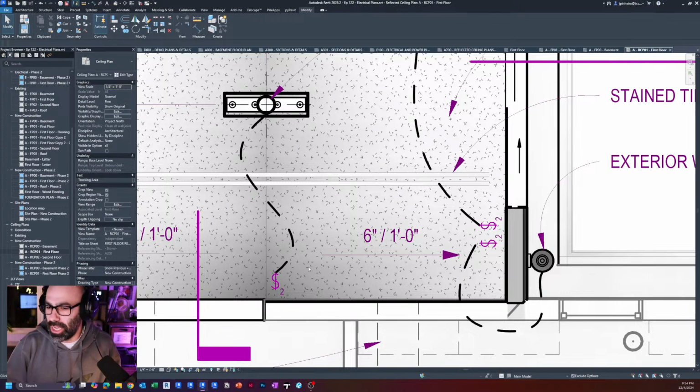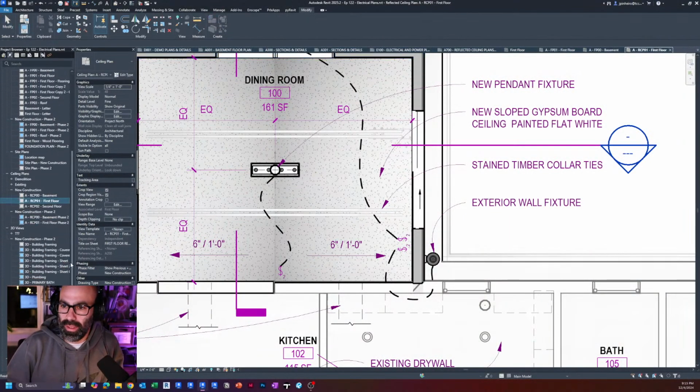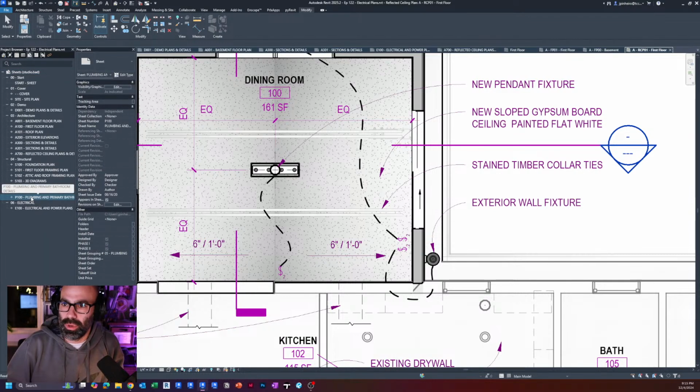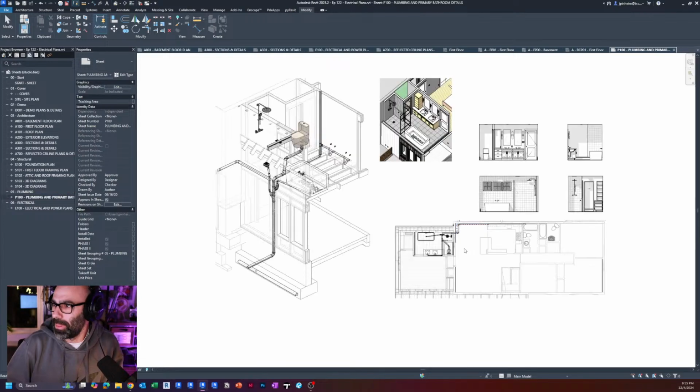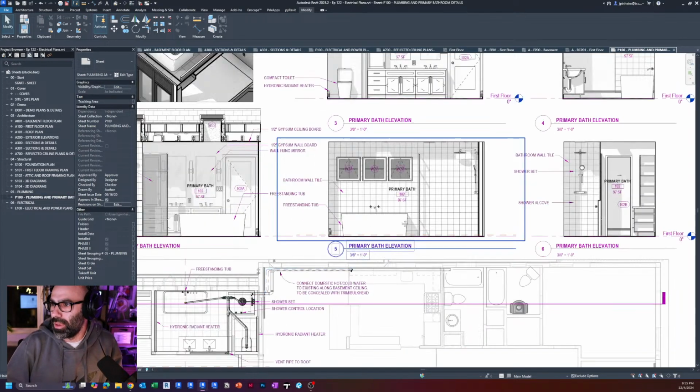But being annotations, now you're losing the value of BIM, which is also that coordination piece, right? This is maybe not a project where you worry too much about coordination, so to speak, but yes, seeing these things in 3D. So I'll jump back in and go to phase 2 now. If I go to my sheets, I'll jump to the plumbing sheet, which has some of my interior elevations on it.